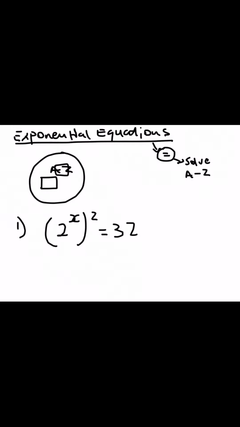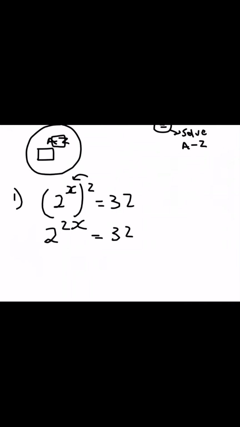Why the brackets? Because BODMAS starts with the letter B. That B stands for brackets. So you look at this structure where you are having the brackets, and you remember that law which says you multiply their exponents. Then you end up having 2 to the exponent 2x, because 2 multiplying by x is 2x, and this equals 32. So you no longer have the brackets. What you need to do is just to make sure that the bases are the same. So you might need to rewrite this 32 in the form of something to the power of something.